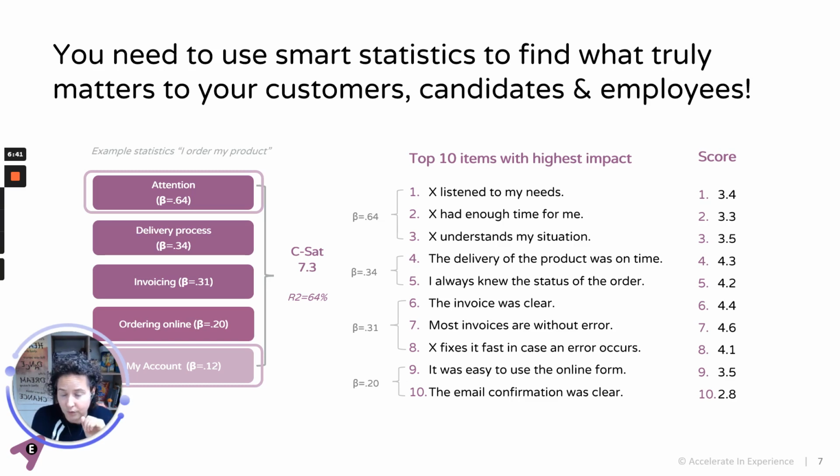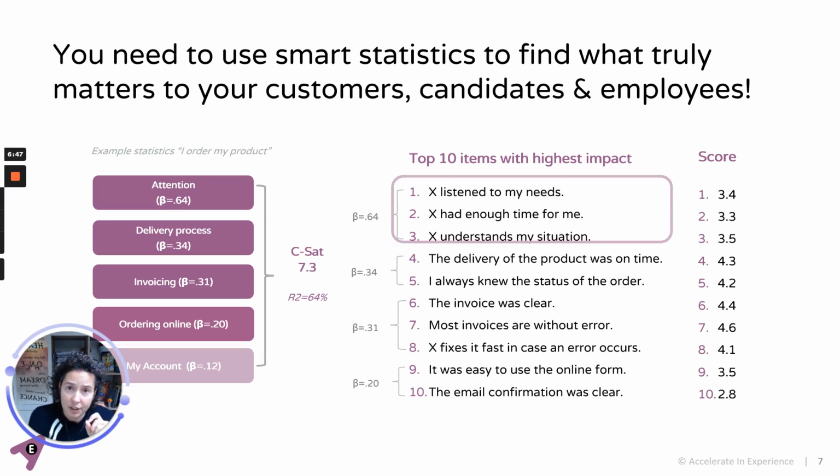Super clear focus. The third thing, attention, that's still a bit vague. So on the right side, you see exactly what statements in the eyes of the customers are part of attention. And then we make sure that we create a top 10, right? So that the first survey is pretty long, 30, 40 statements are no exception because you want to cover all the elements of the journey. And then we use the statistics to bring it down to a top 10. Why a top 10? Because we want to create focus.